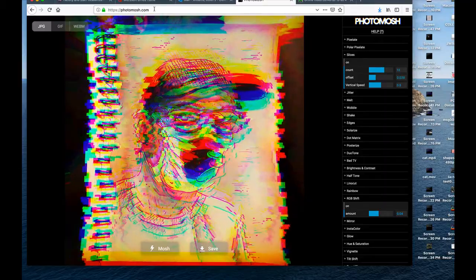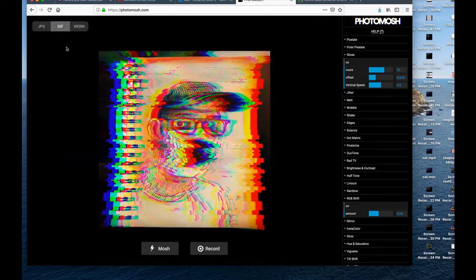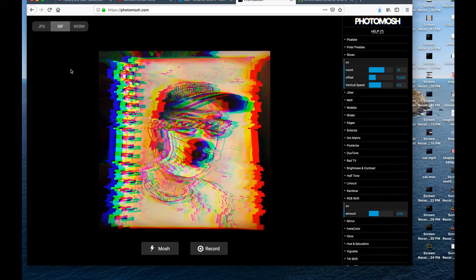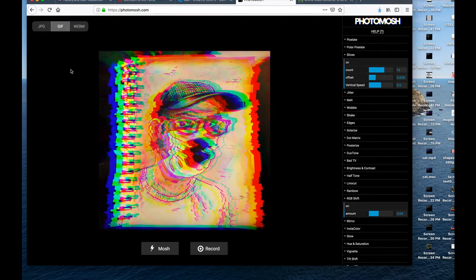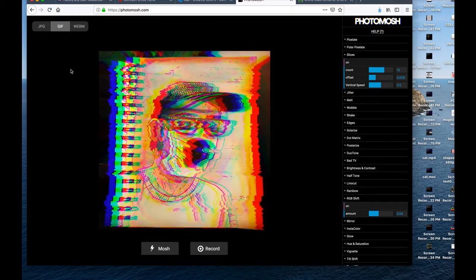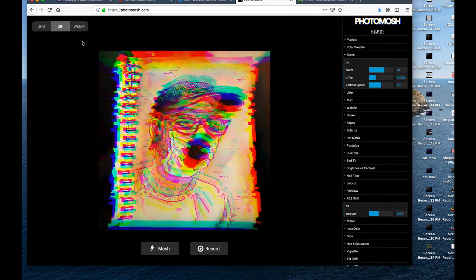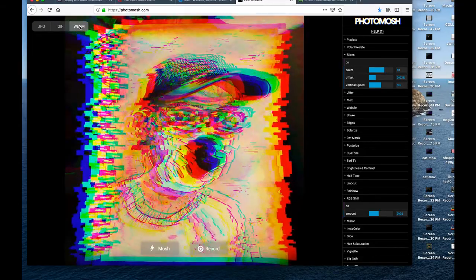Let's go back up to the three modes in the top left-hand corner. The second mode is GIF. GIF will let you record a short GIF. And this was the option that in class I recommended, but OpenShot, the video editing software that we're using, doesn't import GIFs effectively. So instead of using the GIF format, let's use the WebM format. So let's go to the third option.